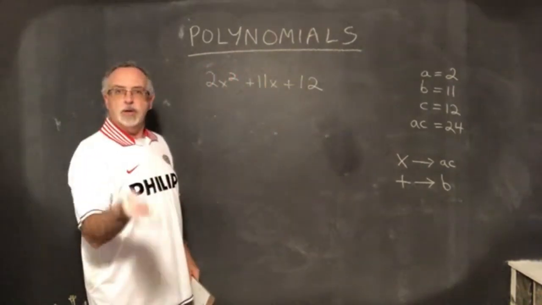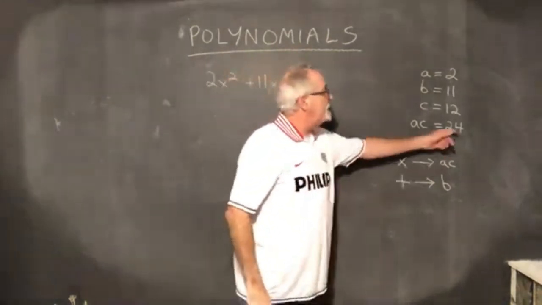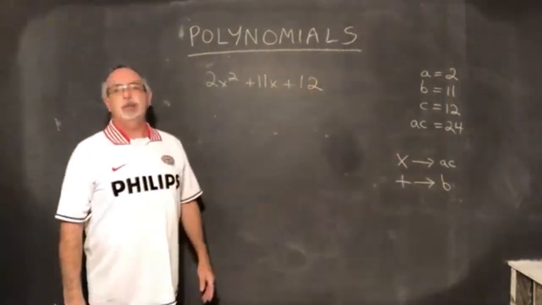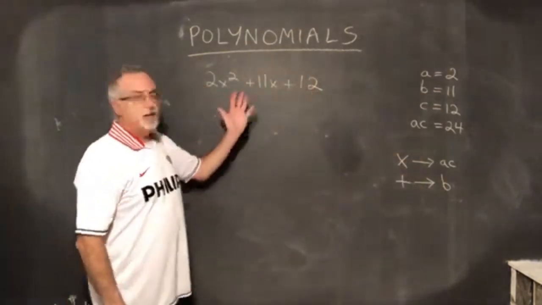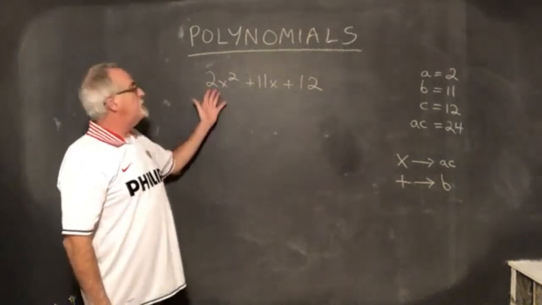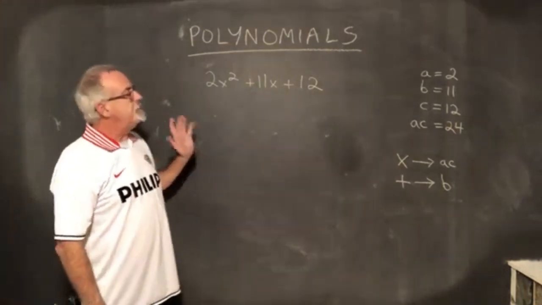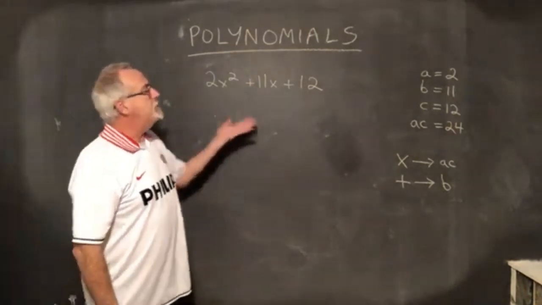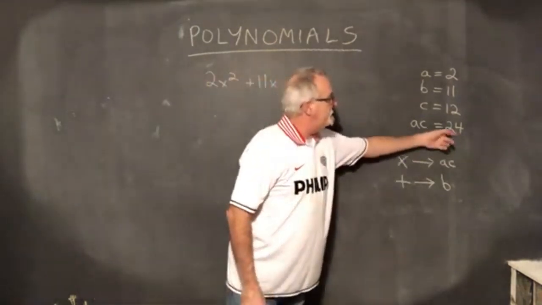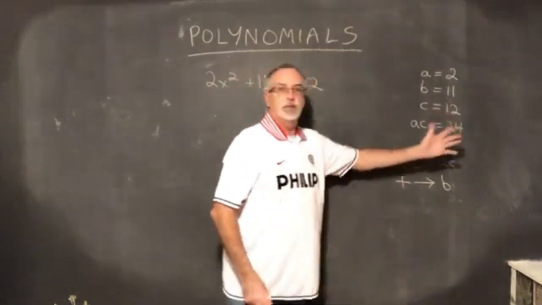But I still have to answer the question, don't I? That little puzzle is the same now. What two numbers multiply to give 24 and add to give 11? And that should be pretty fast. Because notice how, again, I only promoted this to a 2. I didn't go crazy with that, and I also put plus signs. I'm keeping this quite simple. So two numbers, and we know they're going to be positive. They multiply to give positive 24. They add to give positive 11.